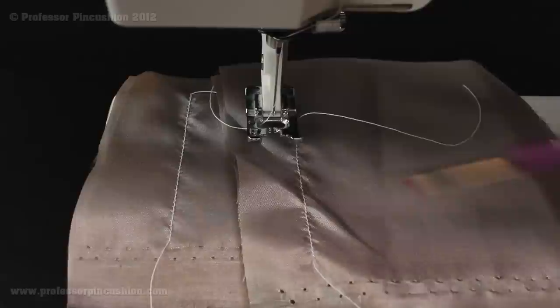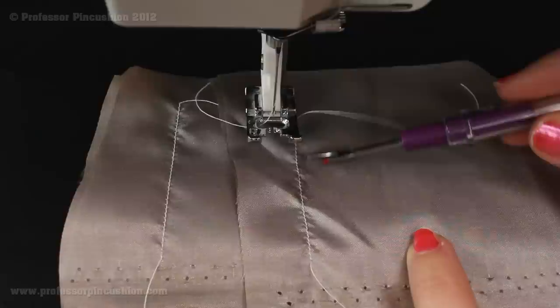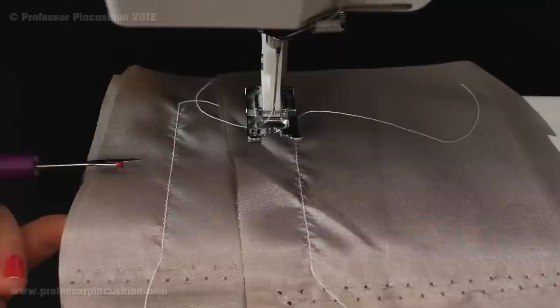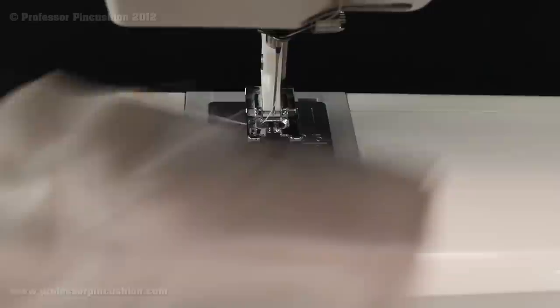Sometimes, when you're sewing silky, shiny fabrics, what happens is you'll get these little puckers that appear on the side of your stitch, such as in my example right here. They're not exactly wrinkles, they just don't look very nice. On this side, I actually have it so it lies a little bit more flat and looks a little neater. So I'll show you how I get this so we don't have to get something that looks like this.